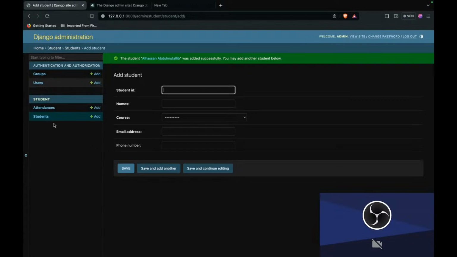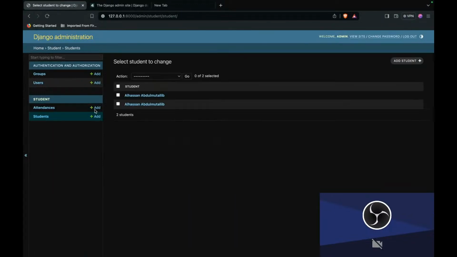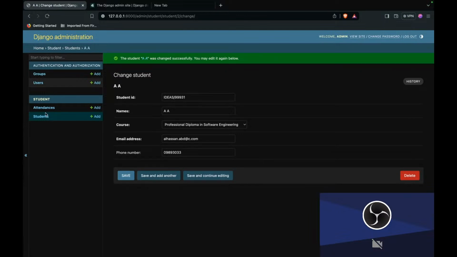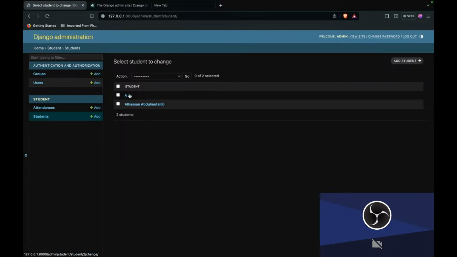So look at it. If I click on student, what do I have? I have 2 students. As well, if I want to edit any of the students, I can click on it and edit. You see? Save and continue. When I go back to the list, I should be able to see the changes. Did you write any function to do updates? So this is how the Django framework works.